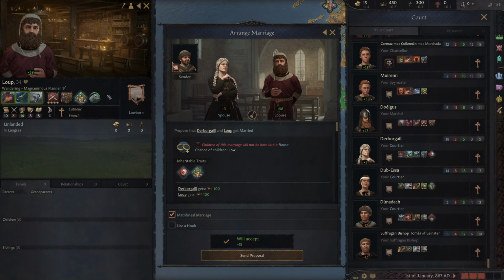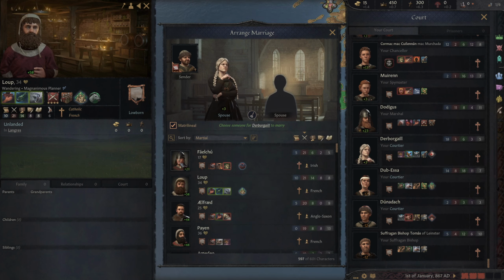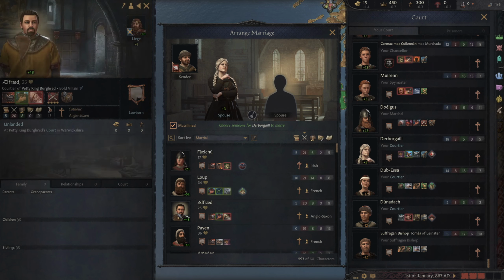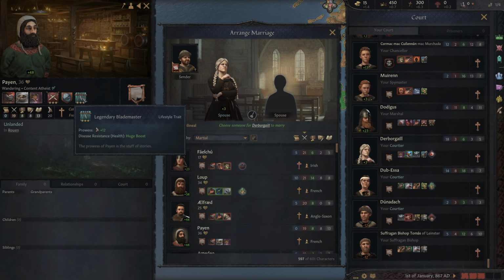And then of course you'll see it will be our good luck that in the first battle he'll get himself killed. His prowess is only 6. Okay. What about the others up here? We're going by marshal. His prowess is 8. 13. Now we're talking. And he's also a legendary blade master.